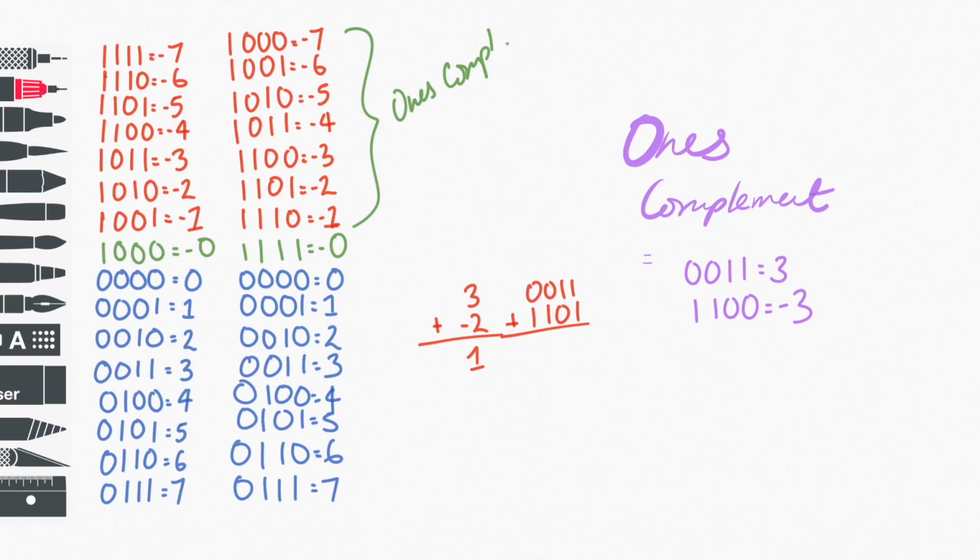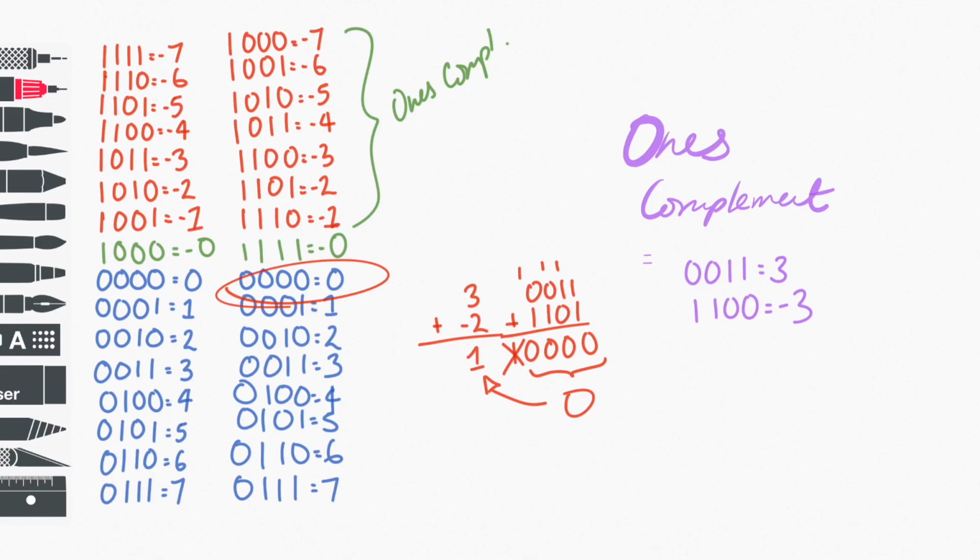Now if we do the math out, it's going to come out to 1 plus 1, 0, carry that over, 1 plus 1, 0, carry that over, 1 plus 1, 0, carry that over, 1 plus 1, again 0, and that number carries over. Since we're only dealing with these 4 bits, this last one does not really count, and what we're left with is 0, 0, 0, 0, which actually equals 0. So it is going to be 1 less than what we actually need. You can try this out with any of these other numbers, and it's always going to be 1 less than what we actually need.